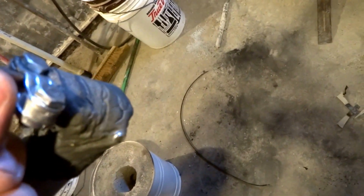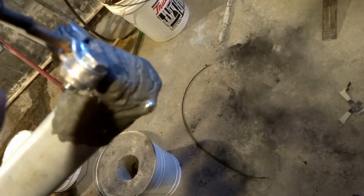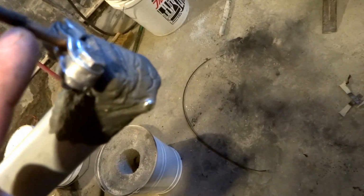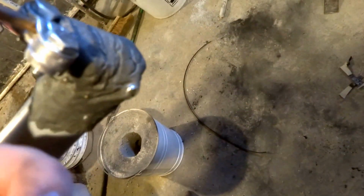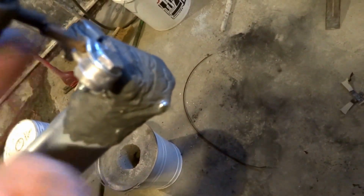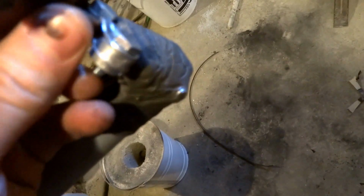Now I could probably use carbon electrodes or hafnium carbide or tungsten carbide for the tips. I don't know if tungsten carbide would work, but tungsten carbide can handle a lot of heat. But for now I'll use the copper ones. Otherwise, if it seems like they wear out too easily, I'll probably just see how the carbon rods out of a lantern battery would work in here.